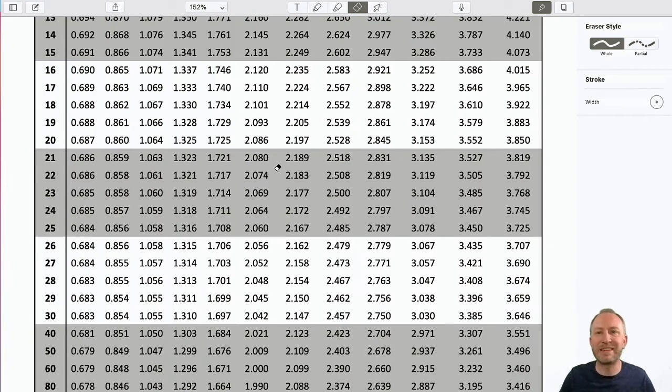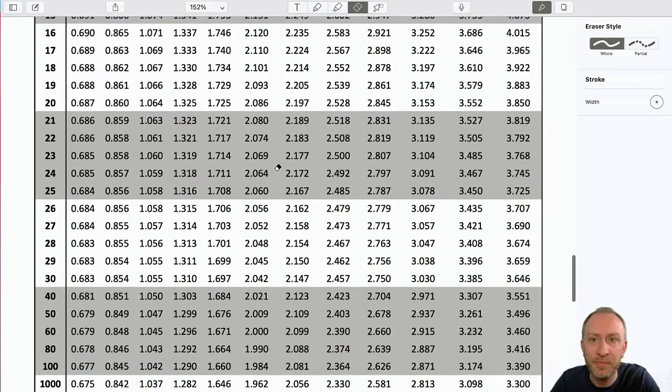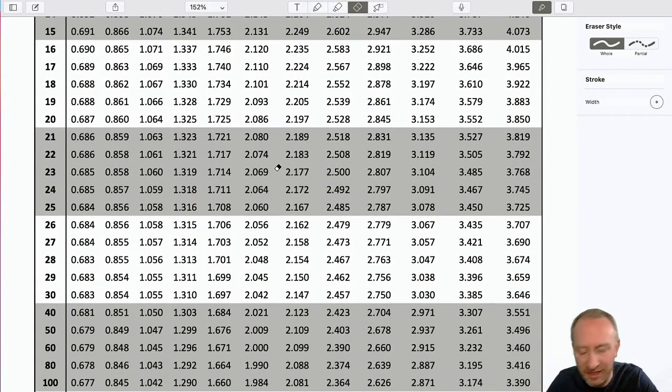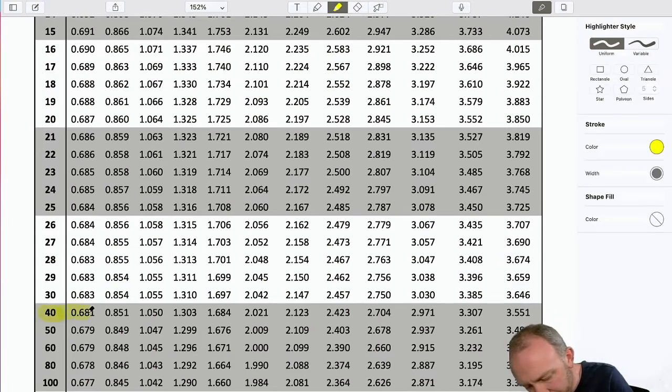Now I don't see it, because at higher sample sizes we start to kind of skip. Instead of going individually, now we're going 30, 40, 50, 60, 80, 100. So now I'm just going to round it to the nearest value. So I need 43. There's 40, that's the closest that I have. So I'm going to use these as my critical values.